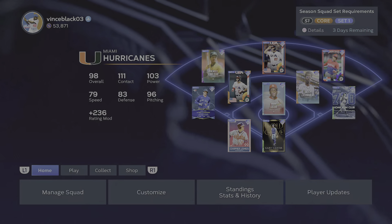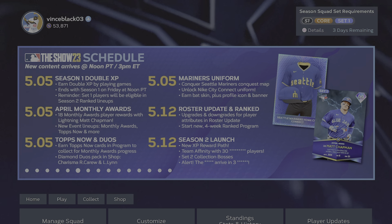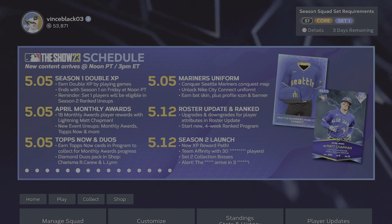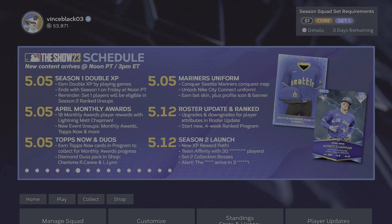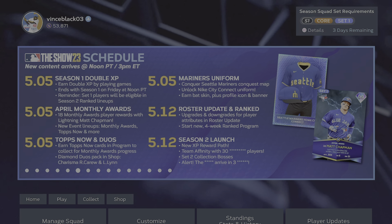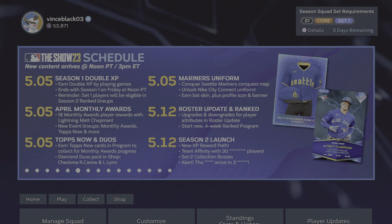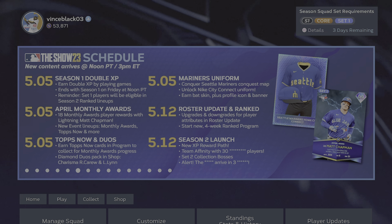What I came to talk to you about is this. This Friday there's a Roster Update coming, where they give you new diamonds, they rank guys up, they rank guys down depending on their real-life performances. A good thing to do prior to this is to invest in players who could potentially move from silver to gold, or gold to diamond. The idea is to buy these cards at the lower current rate, and then when they get a bump up, you can sell them for two, three, sometimes up to ten times more. What I always do is buy ten or eleven cards of each guy I believe is going to rank up.